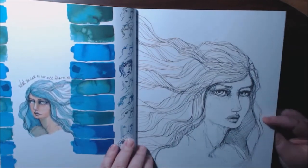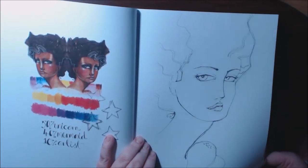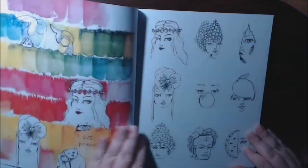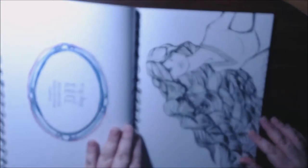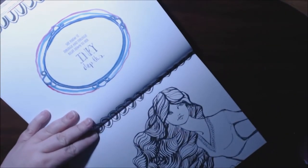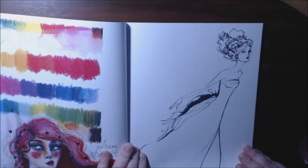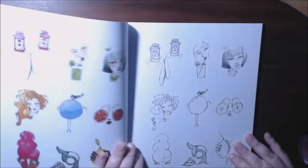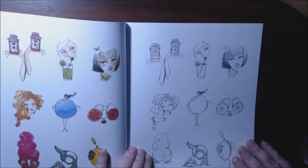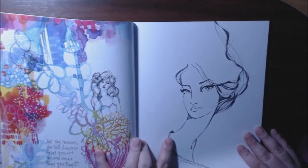I love that. 50% unicorn, 40% mermaid, 10% artist. I like the hair on that one. I love how bright and vivid her colors are. Nice.